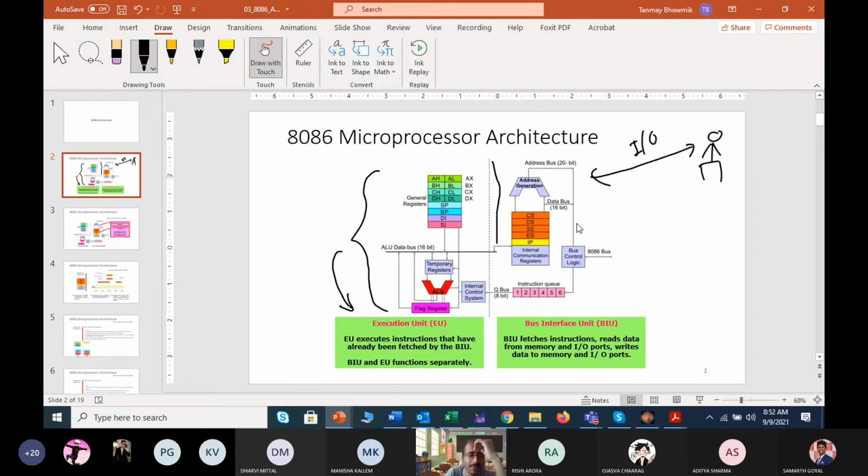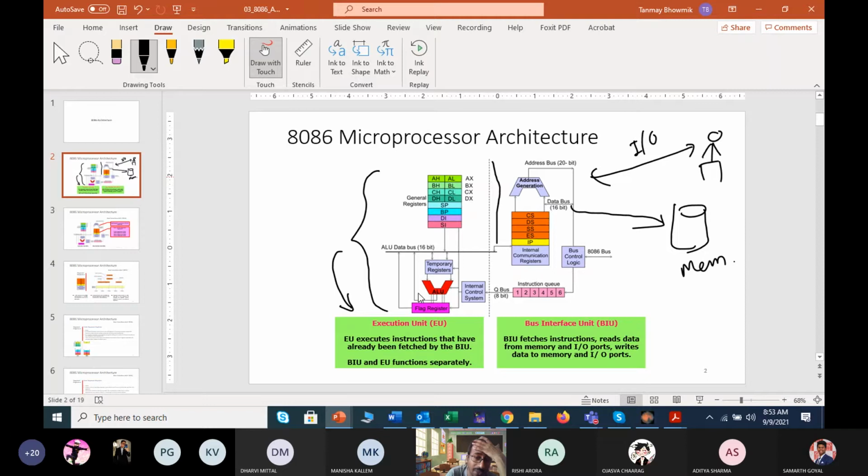What will the bus interface unit do? It will check what type of instruction it has to perform, so it will need data. From where will it fetch the data? Simple, as we have already seen, from the memory unit. So the data bus will access this memory unit for the data. The address bus has the address from which it will perform, the data bus got the data, and then through some other unit this will be passed in this direction, and this direction is the execution unit.